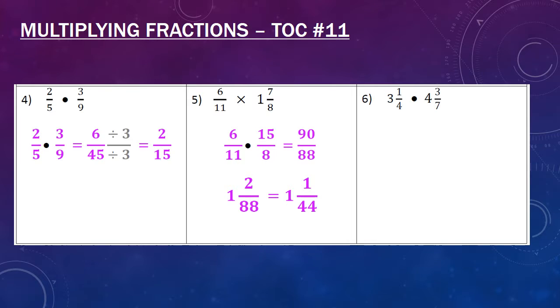All right, looking at the last example, we have 3 1/4 and 4 3/7. Turn them both into improper, and you get 13/4 and 31/7. Multiply straight across. 13 times 31, which I know is not nice, and no calculators either, no cheating. And you get 403 over 28. Yikes, yikes, yikes. Kind of think of it as 28's close to 30, and that'll help you with your division. And when you do your division, you end up getting 14 and 11/28. Pretty ugly problem, I know. But you might have some like that, so be prepared.